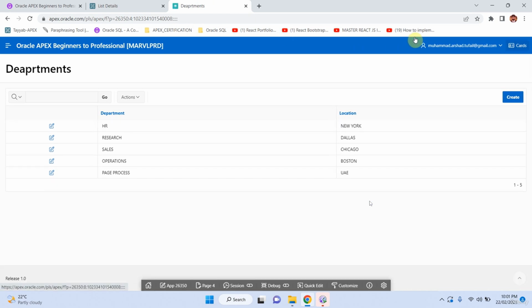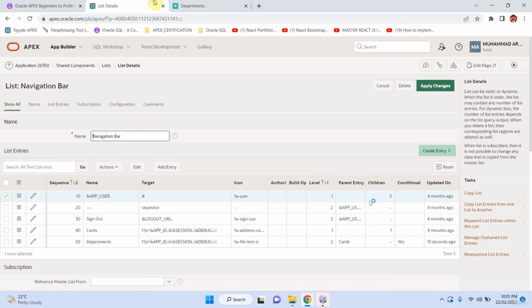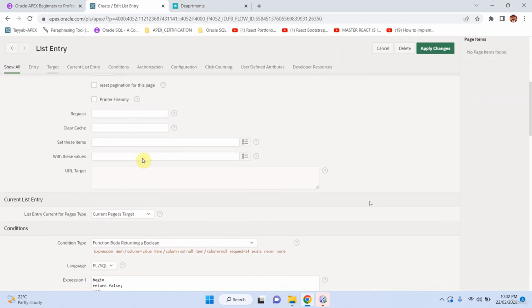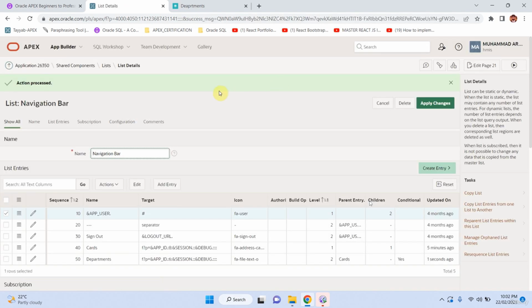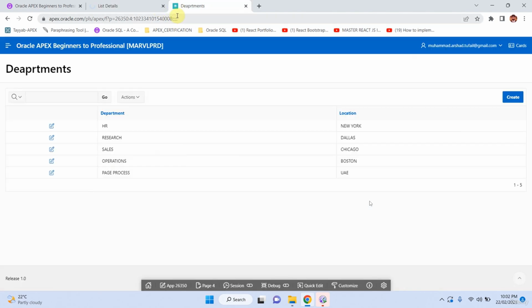Here you can see we are unable to see the departments entry because we are always returning false. So now edit departments and change it to true. Refresh your page again. Here departments is visible now.